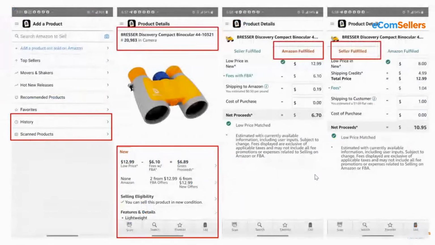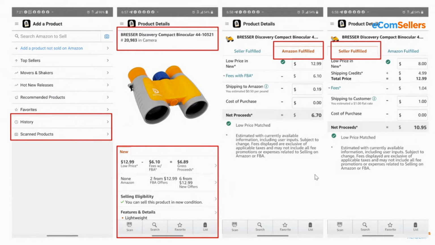So let's talk about this Amazon Seller app. In part one of this series, we talked about the app in general, some of the things you can see, some of the things you can do, and basically how the app works. There's a lot of functionality that they've added over the years. Trust me, when I first started working on this app, they didn't have as much stuff as they do now. You can do a lot from your app, though there's still a lot I like to do from my desktop or laptop.